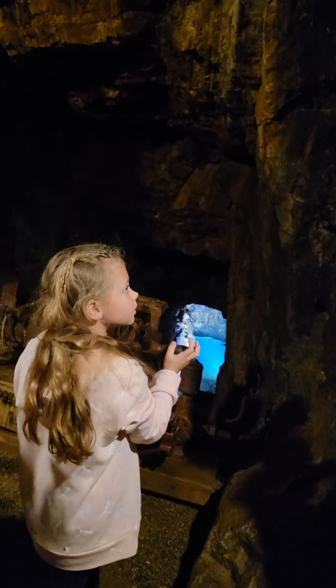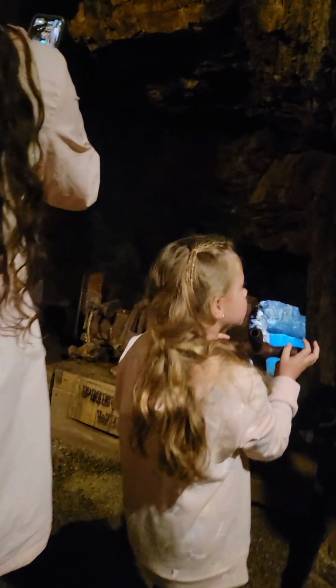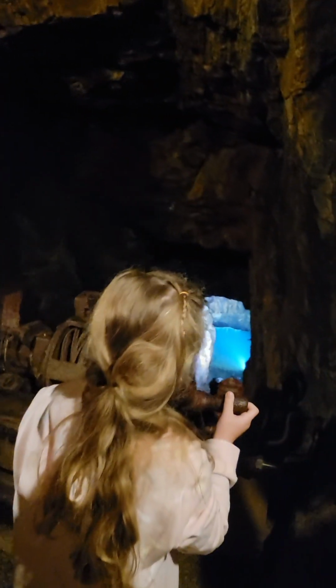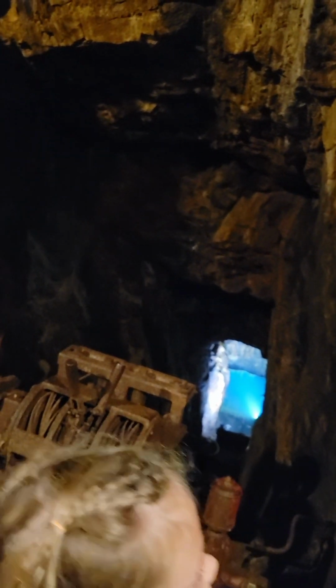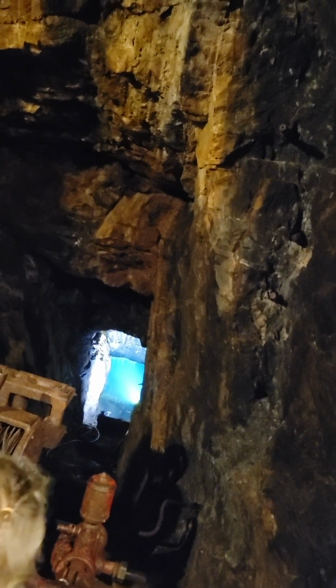If she didn't pump the water out every day, just like that mine shaft below us down here, not overnight, but over time, that water level would start to rise. So they put a submersible drone into that mine shaft. They went under the water about 90 feet, came up on a collapsed rock wall. We don't know on the other side of that wall how far that shaft goes or if it splits into other shafts. You guys see the light down there in the water?